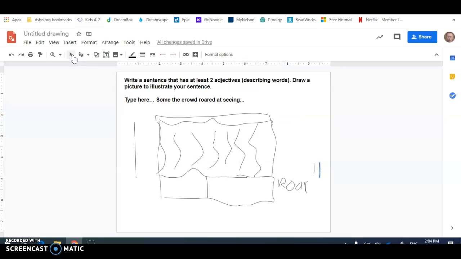Now, to get out of that, I can go back to the select. So as you can see, there's my drawing. If you don't like your drawing, you can just go back to the undo and you can eliminate. I'm going to put everything back. And the big thing was this. What did Mr. Gunning draw?